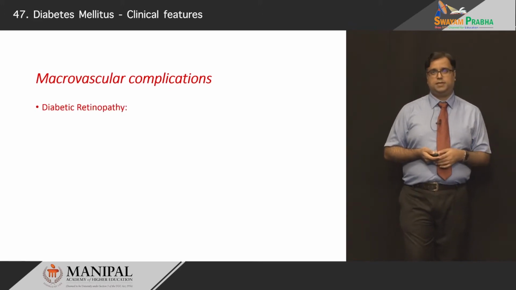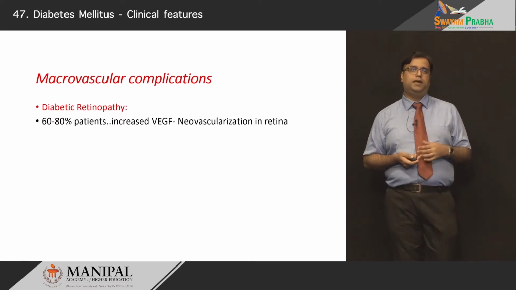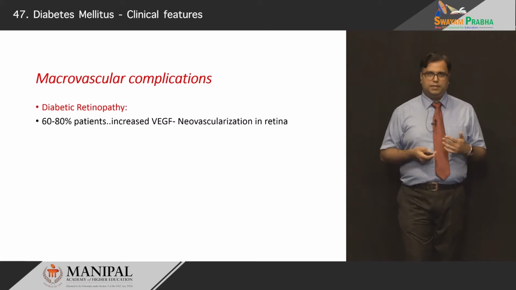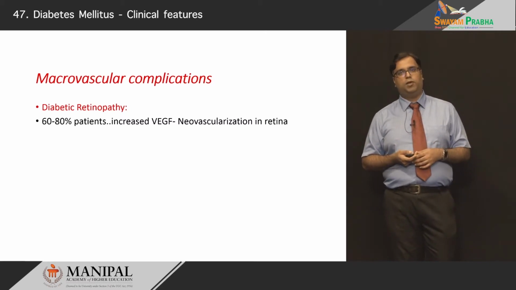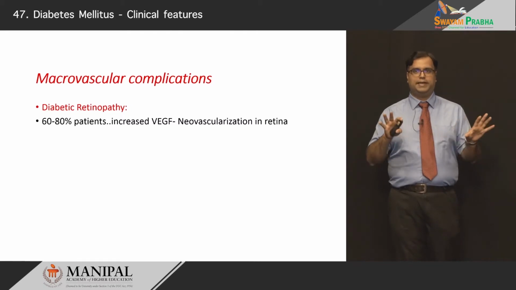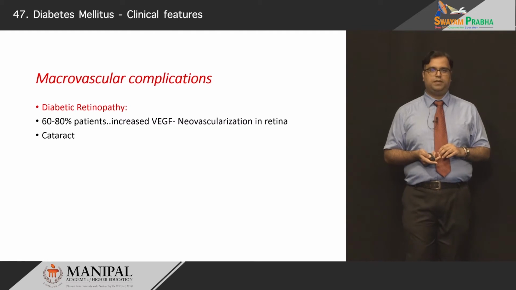The third of these microvascular complications is what is called retinopathy. As we said earlier, you tend to see them in 60 to 80% of all the patients over 20 years. They will have an increase in level of pro-angiogenic molecules like VEGF, which causes neovascularization. New blood vessels, like tentacles, will come up in the macula of your retina, obstructing your vision.